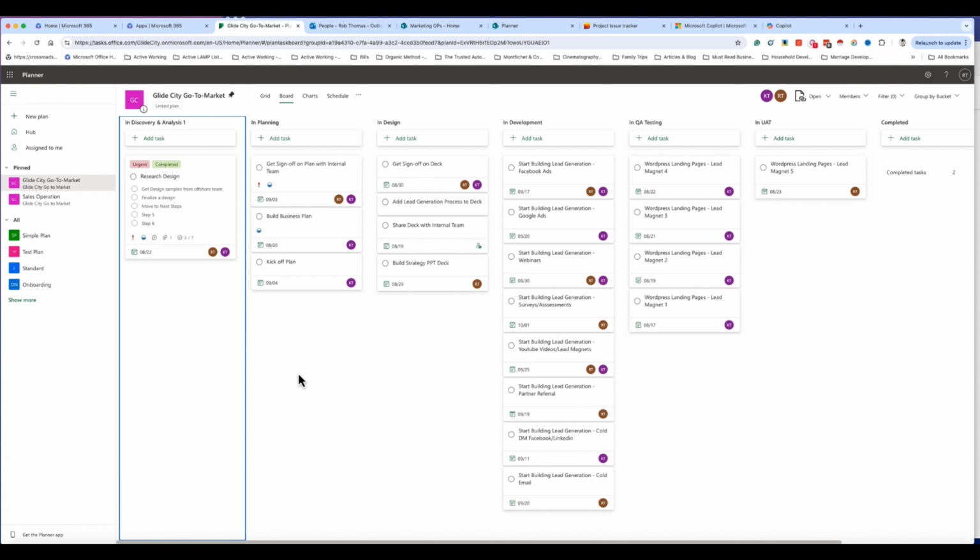Now, in a future video, I definitely want to talk about Copilot and AI features that are buried in this. Not covering that in this video today. I just really wanted to focus on getting you to use Planner, helping you see the value of Planner, right? It's a really powerful tool. It has all the built-in integrations. You can leverage it to be extremely efficient and hold you and your team accountable to deliverables, making sure things are getting done.